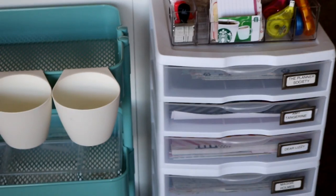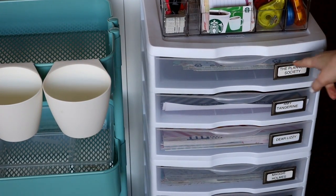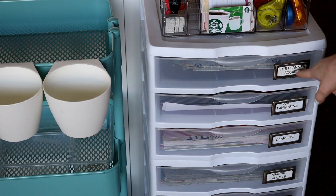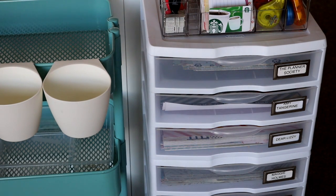Now, if you were wondering, these little label holders on the front are the Martha Stewart label holders, and it just has a piece of paper, and I've used my label maker to make the actual label. They do not sell those anymore at Staples. I kind of stocked up on them when I realized they weren't going to sell them anymore. So I'm not sure where you can get something equivalent, but if I can find something, I'll leave that in the links below.